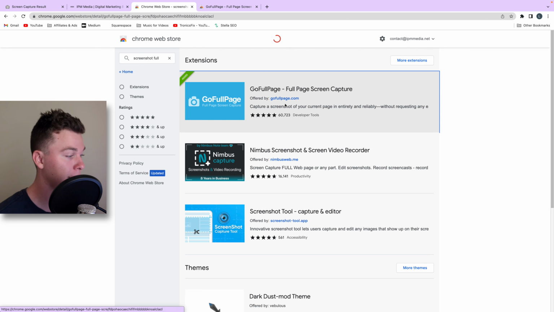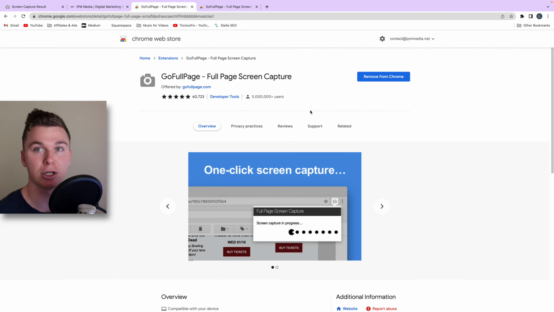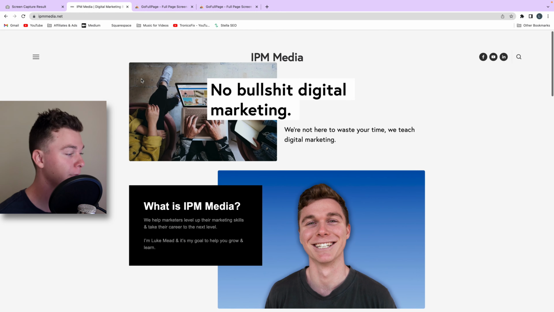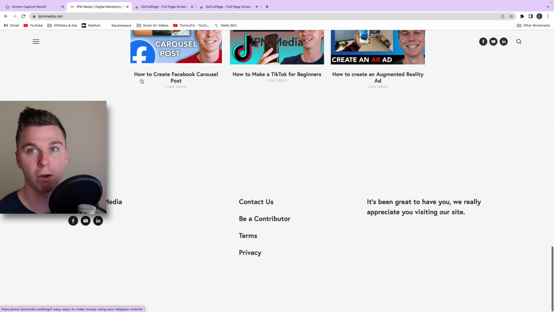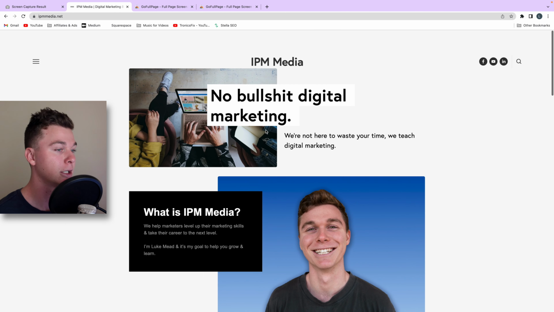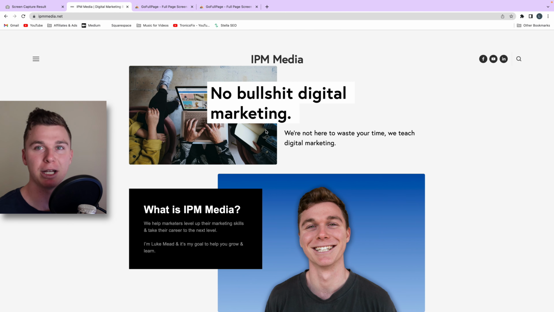It is extremely popular, this extension, for good reasons, because it works really well. It's nice and clean and easy to use, and it's fast. Once you install that by clicking this button up here, it'll install to your Chrome browser. Head to the website that you want to take a screenshot of and make sure you load the whole website by scrolling all the way to the bottom and make sure all the images are in. Keep in mind, if you have any animations and stuff like that, they're not going to appear on the screenshot because obviously this is a still image.